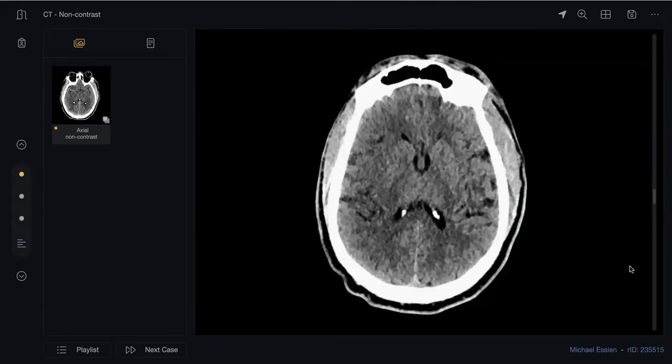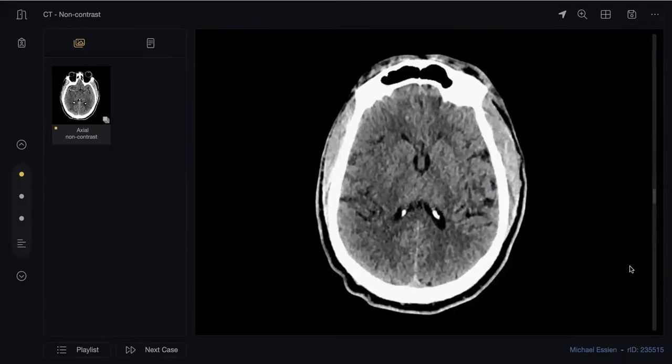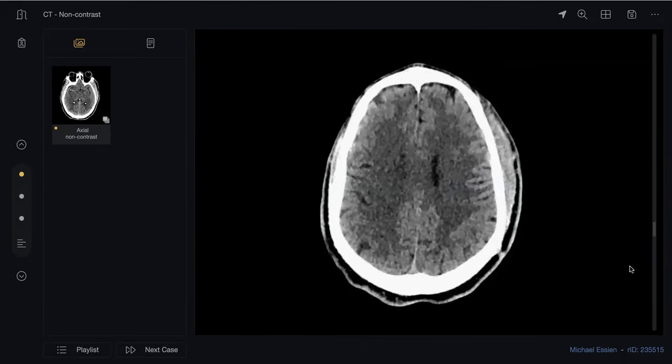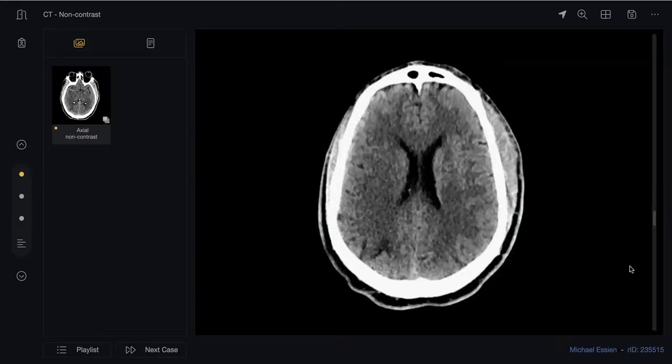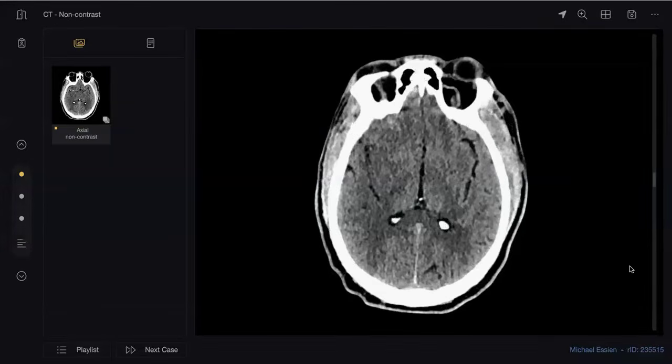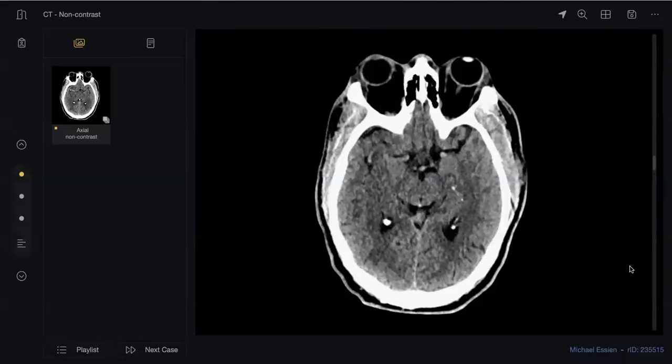The basal ganglia appear still well defined, and there is hypodensity surrounding, which may be due to edema. No evidence of hydrocephalus, no midline shift, and no hyperdensity or hemorrhage noted within the cerebral parenchyma.